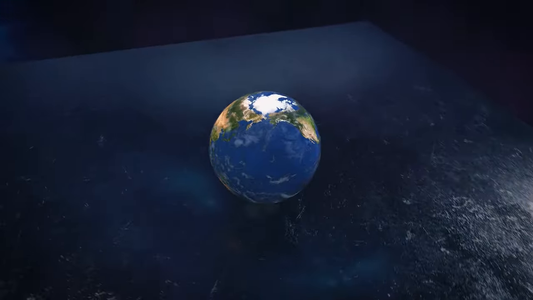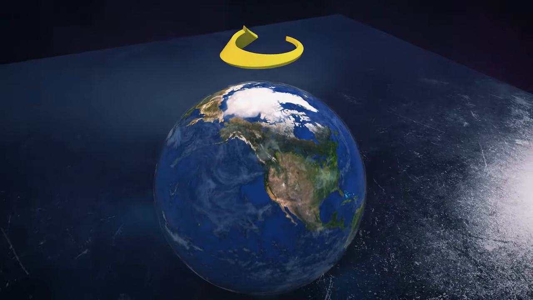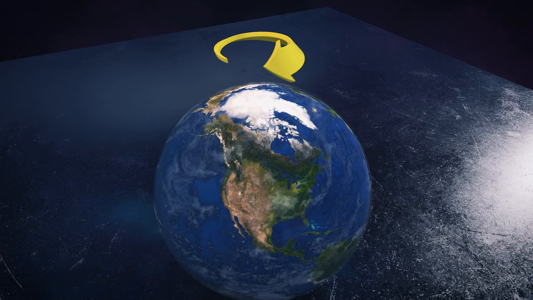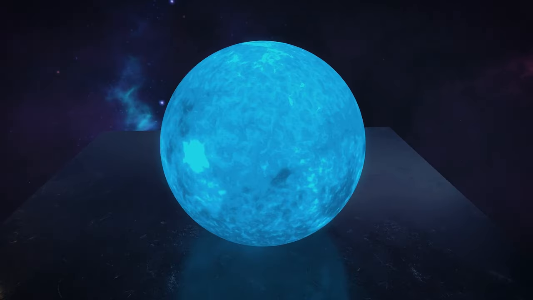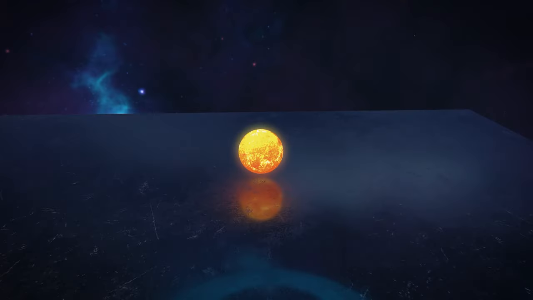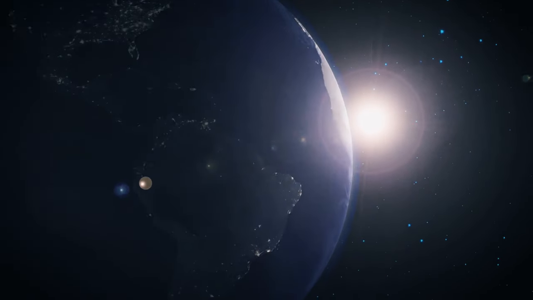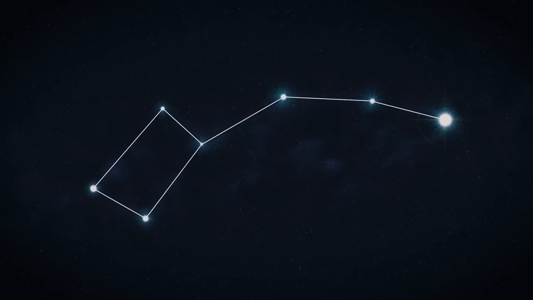Imagine our planet like a spinning top. The northern pole will shift around in a little circle, pointing at different stars to the true north. The current one is a supergiant 37 times wider and 5 times heavier than our Sun. It's easy to find in the night sky. It's on the very tip of the little dipper's handle.